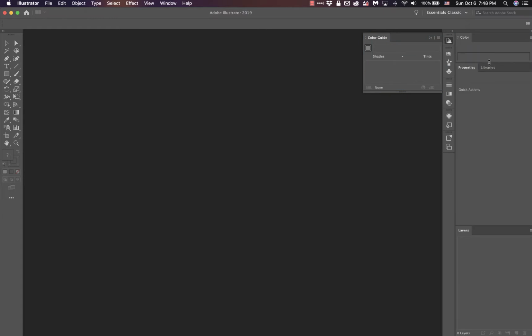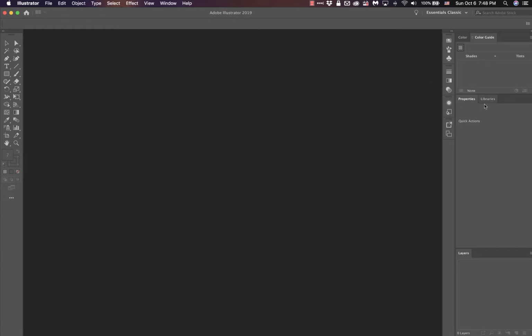You can resize panels by hovering over the edge and watching for the double-sided arrow, and move panels that way. Stick the color guide over here too. How you folks decide to lay out your panels is totally up to you. Just know that you have the sidebar just like in Photoshop and the panels area.